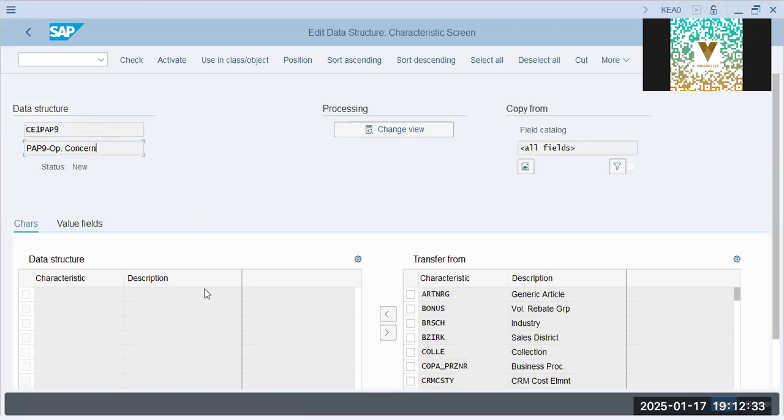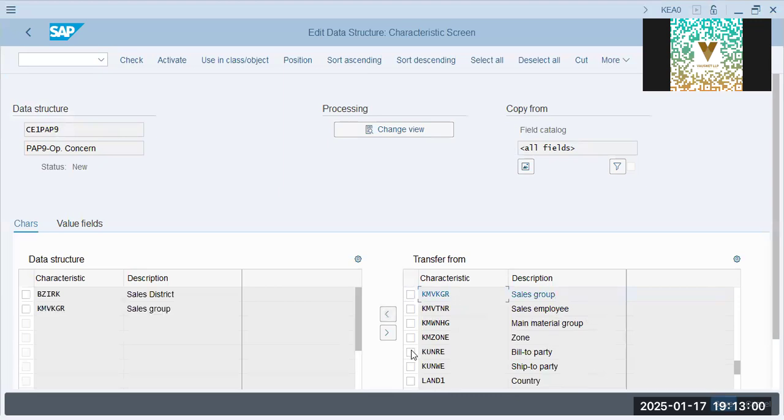For this, what we'll do is, what was that? Sales district. We'll choose a sales district. Other than that, what is the other thing that we can use? So these are the verticals, sales group. We have used this. Build two-party sales employee. Okay, fine. I mean, we'll save it.